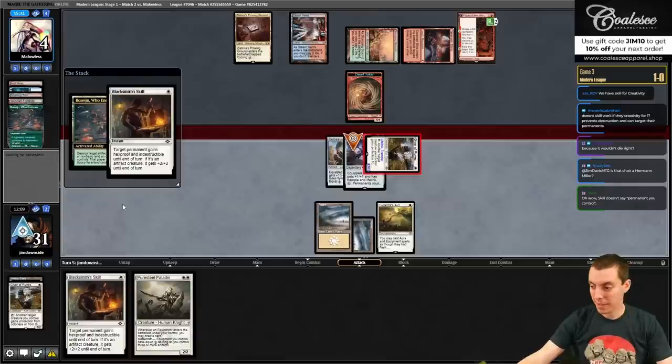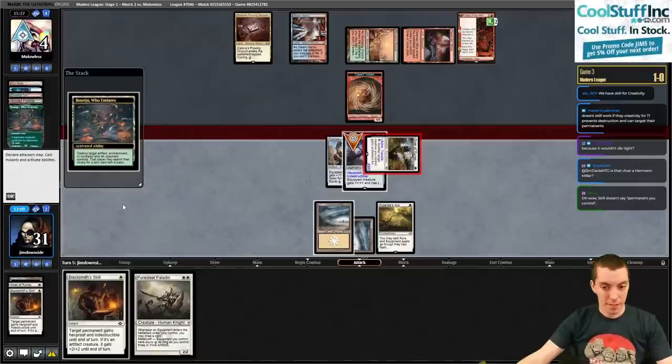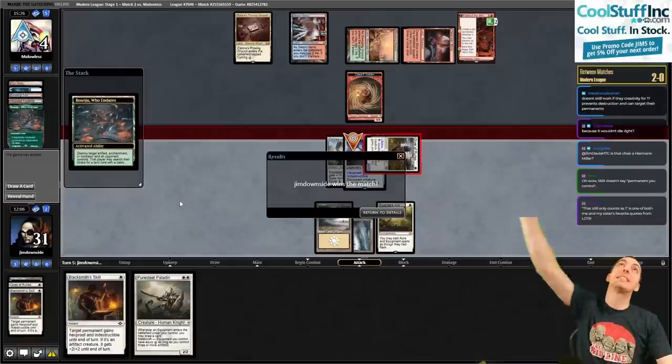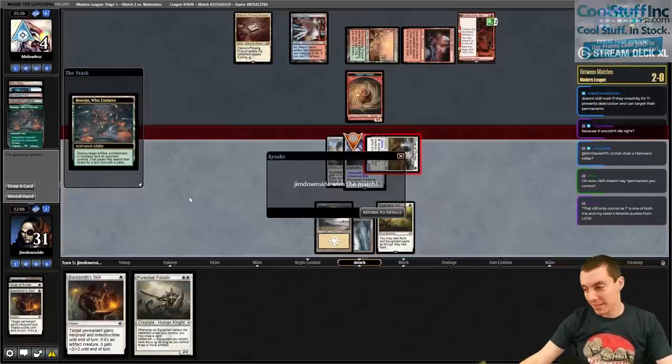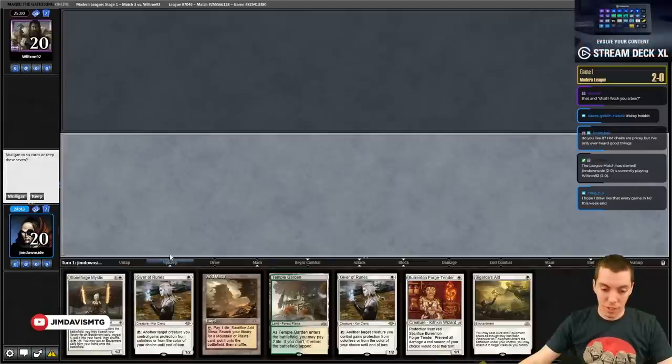Nice. It's a Herman Miller, yeah. Indestructible, hexproof. Oh, actually, it fizzles. Never mind. That's what I'm talking about. Game. Bonk. Blouses. Let's go.